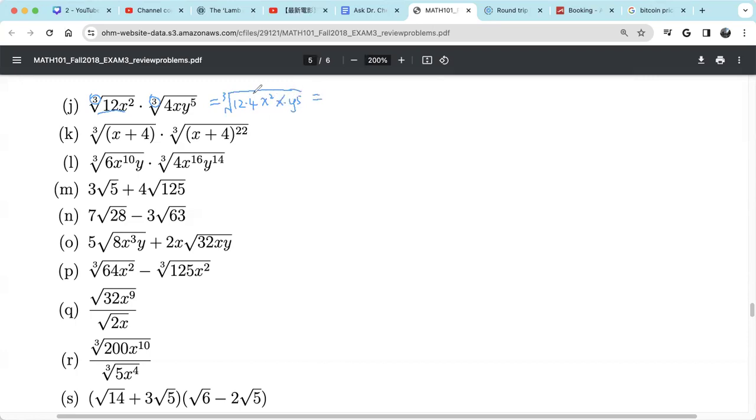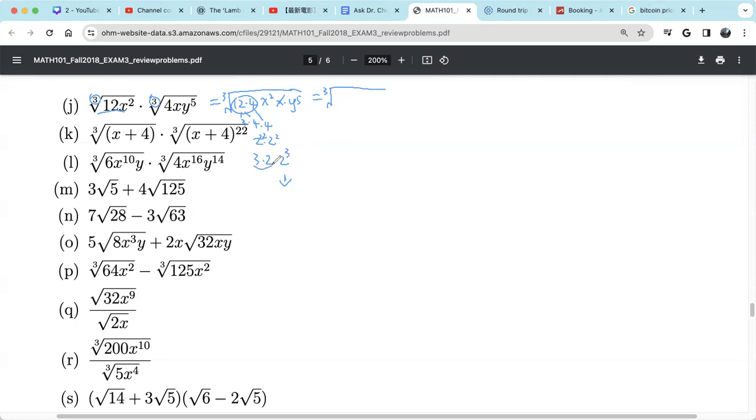So we want to make the exponents of the radicands multiples of 3 because the index is 3. So let's see, 12 and 4. 12 is 3 times 4, right? Then we have this 4, so 4 times 4. So 4 is 2 squared, times this 2 squared. So I have 3 times 2 times 2 raised to 3, because this is 2 times 2 raised to 4, right? So basically we have 2 raised to 3, that's 8. Then 2 times 8, that's 16. 16 times 3, that's 48. Indeed, 12 times 4 is 48.